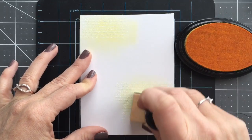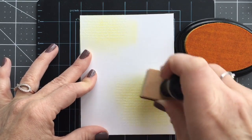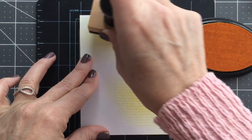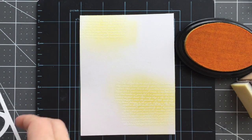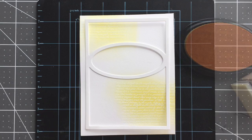It's always good just to work in layers and just keep swirling and adding to get the right color that you're looking for. And it takes a little bit of patience, but the effect is well worth it. So when you add the frame back over the top, you can see how pretty that color really brings the embossing to life.